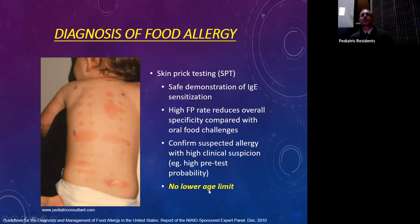You know, they don't understand numbers, but when you blow that child's back up, they're like, "Ooh, I'm going to take it seriously now," especially if peanut or something is really just taking over the back. These are wheal and flare reactions. And you can see this little one's wearing a diaper. Probably under two. So if you ever hear that adage that you can only send them to the allergist when they're over two, don't believe it, right?